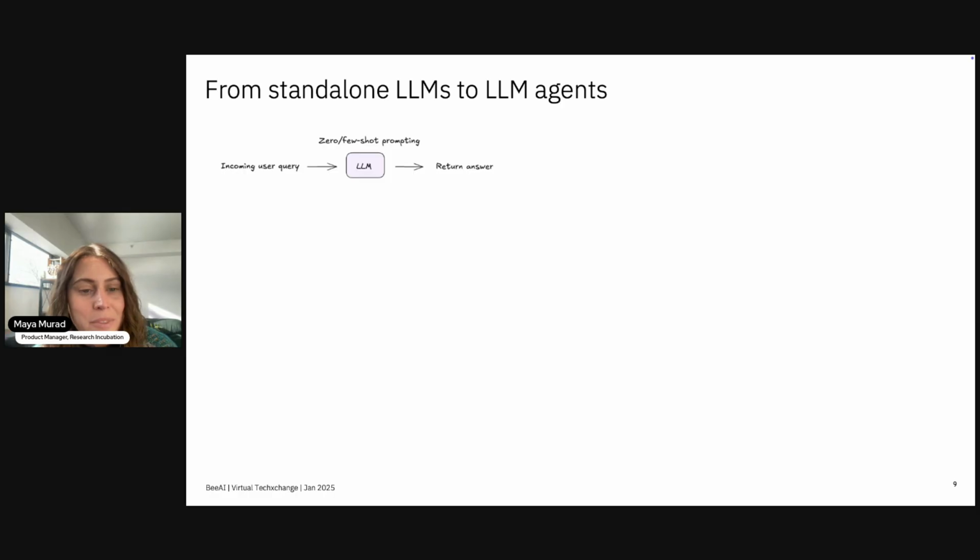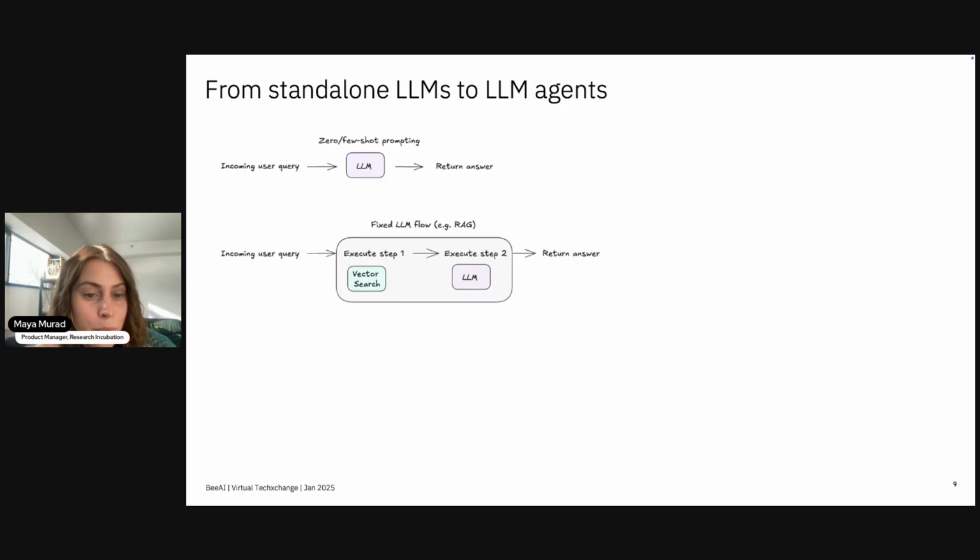And the next wave of how we interacted with models was how do we make them useful and plug into our own systems. So some of you might have heard of retrieval augmented generation. In short, it's a way of avoiding the knowledge limitation of models and giving models access to external data sets. So let's say you have your own product documentation and you want people who have questions about your product to talk to a chatbot about it.